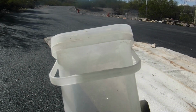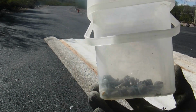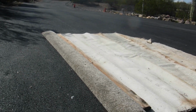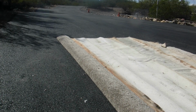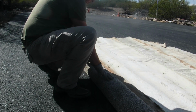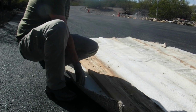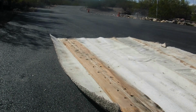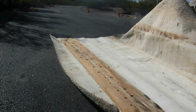Alright, so I found this case here of roofing nails. So probably go ahead and use that right there. So let me get this here cut, and because I don't have that many, I'm going to have to overlap the rug and do it that way. So bring this over this way now.